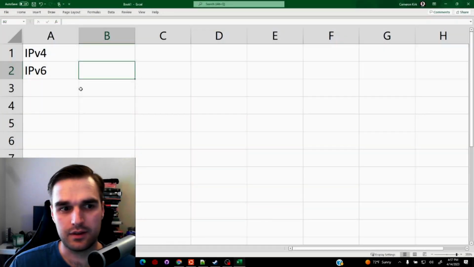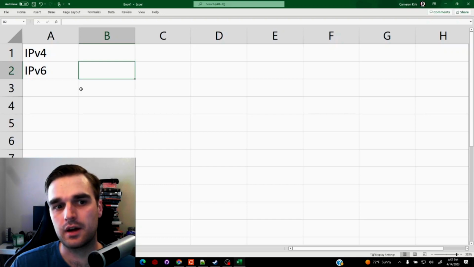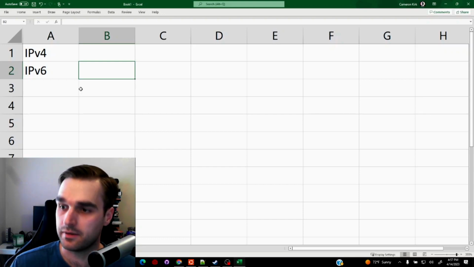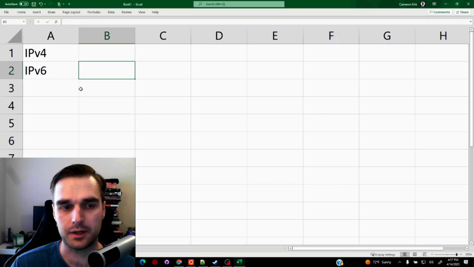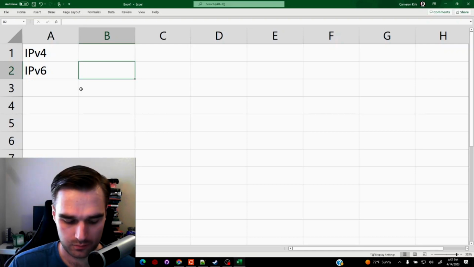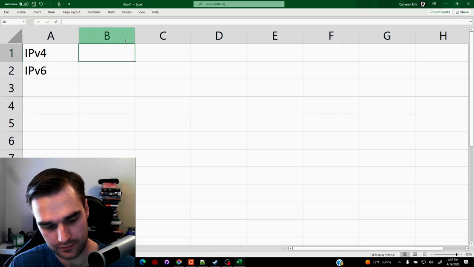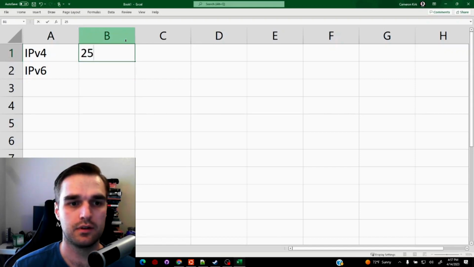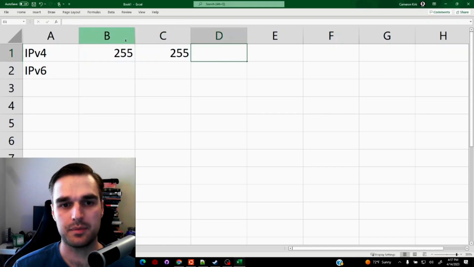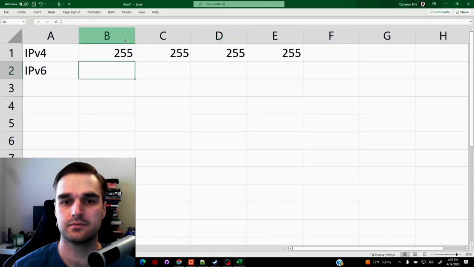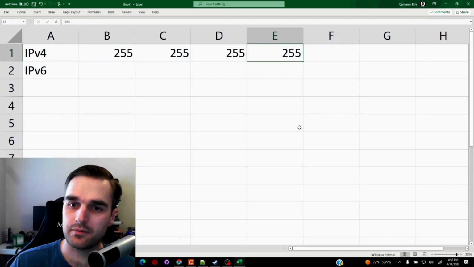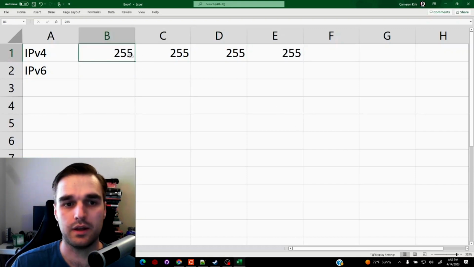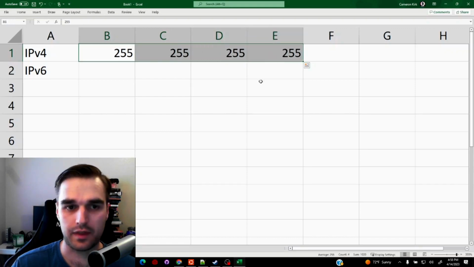So let's dig into this and understand what it is that we're talking about by way of example. I'm in Excel just because when I thought about how I would explain this, I think Excel is going to be the best way to explain it. In our last video, we saw that an IP address has 1 byte separated by periods, and there are 4 bytes. So imagine a period, period, period. And IPv4 uses decimal. We saw that in the last video.